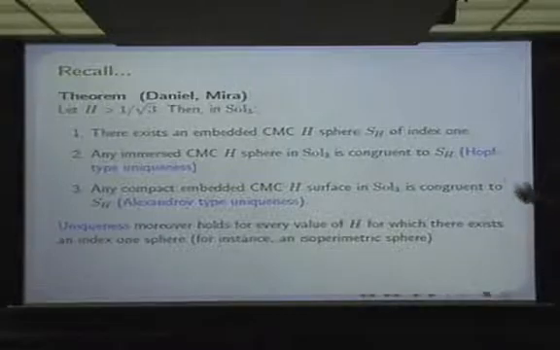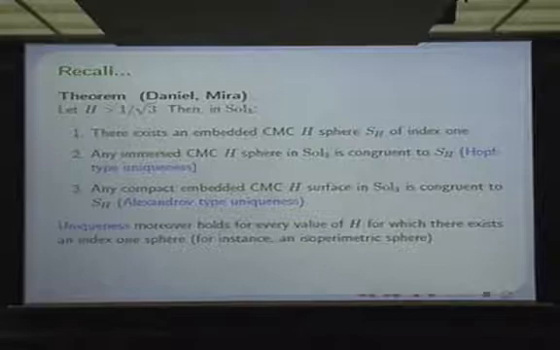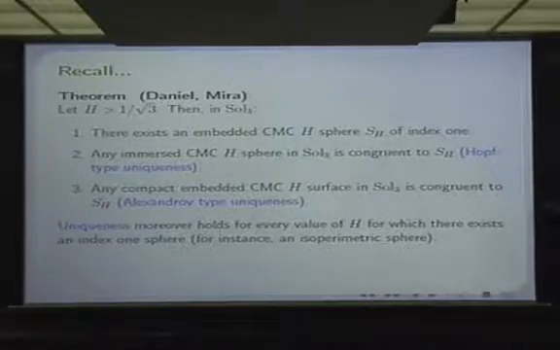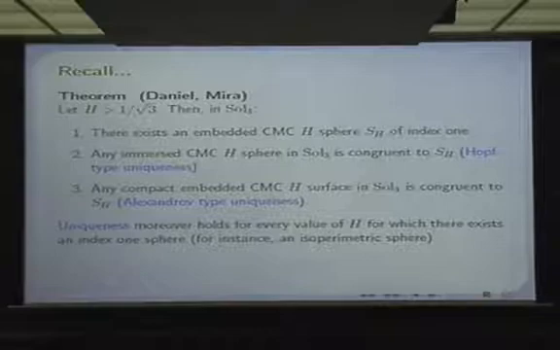root of 3. And we also prove that you have the Hopf type uniqueness. There are no other immersed CMC spheres than the CMC sphere we proved exists, and Alexandrov type uniqueness. That is, there are no other compact embedded CMC surfaces other than the spheres that we proved to exist. And moreover, if we assume the part of existence, then we also have the part of uniqueness in both senses. Okay? So this is what I'm going to explain. I'm going to prove this theorem using the description of Sol 3 and the description of the Gauss map of constant mean curvature surfaces that I did yesterday.